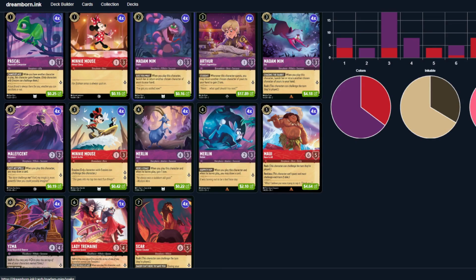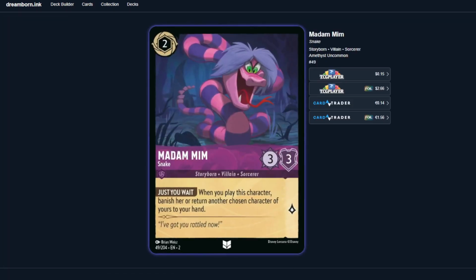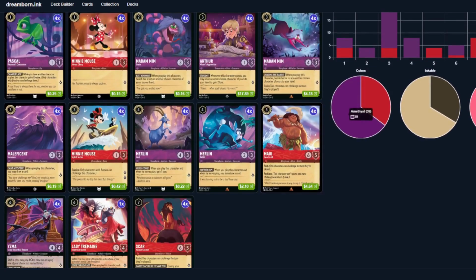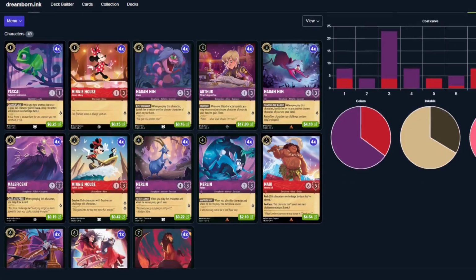Ruby Amethyst in general is much better against aggro, right? Because you have access to these Madam Mims. They can come down early and trade very efficiently into things like Simba. So Simba's a 2/3, so your Madam Mim Snake can trade into the Simba and also trade into the 1-cost Lilo, which is a very threatening card. Your Madam Mim Fox can do a similar thing, just very efficient trades there. And then you also have card draw on bodies as well in the form of Merlin Rabbit. So it's drawing, usually 2 cards, which is just absolutely insane. Like Moyen said, you can bounce it as well.